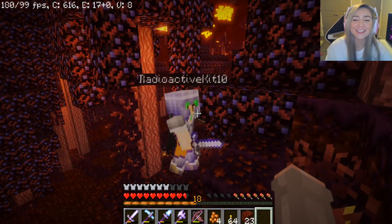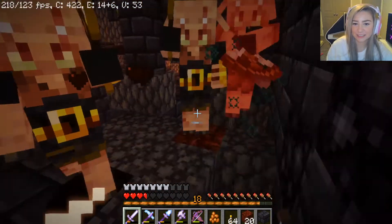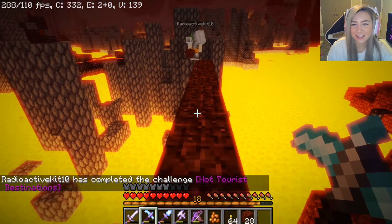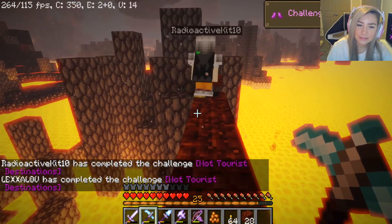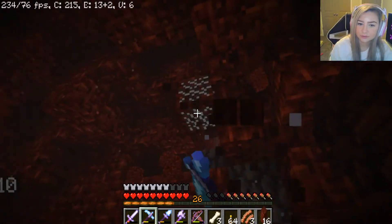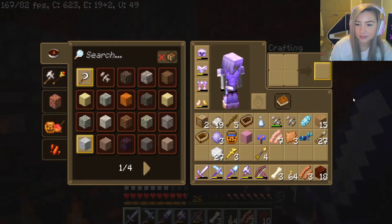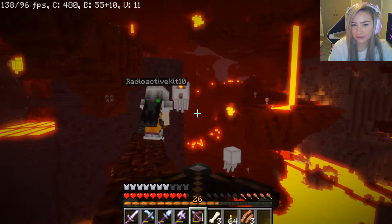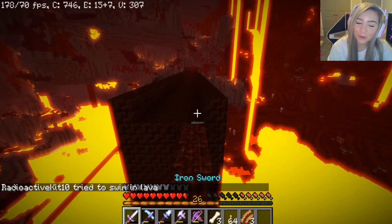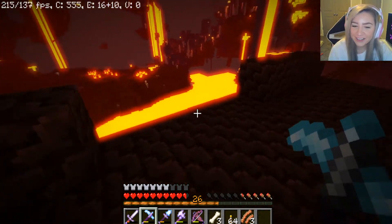Oh wait, there's a fortress right here! Oh wow, I'm gonna die! There were like five blazes in one room — just living like hot tourist destinations. If you get the achievement that means we've visited all the biomes! All the biomes! I like the music. Oh gosh — okay spawn, now please. I got one, I have three now! Me too! Oh my god there's another one! It shoots three! We just easily ran back. It's the final countdown.